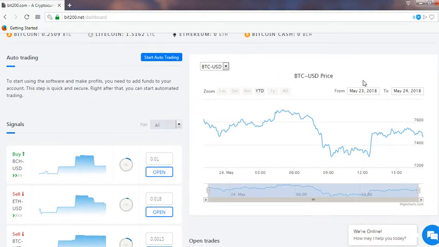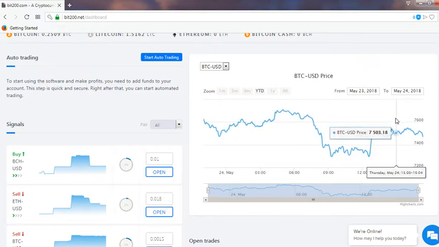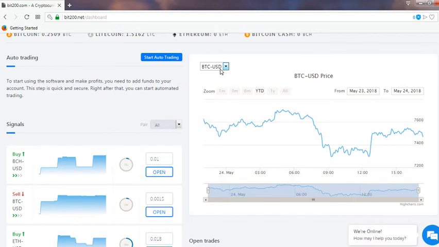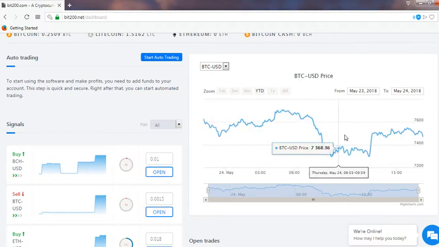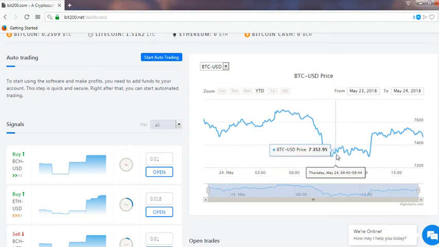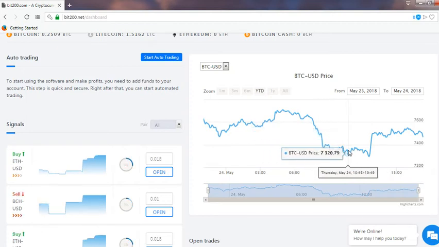On the right side, we can check the charts showing the price change for four available cryptocurrencies: Bitcoin, Ethereum, Litecoin, Bitcoin Cash. All of them, as you can see, are against the US dollar, as basically the US dollar is like a gold global currency. And this one is a very useful tool for anyone with some experience with manual trading to see the current trends, right? When the trends start, when they end, if we are in the middle of it.